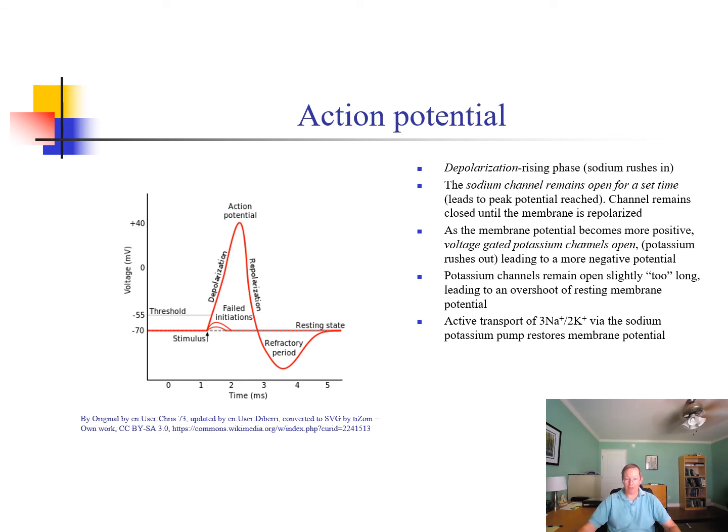Now there are voltage-gated potassium channels that will also be activated during that depolarization. And when that happens, potassium will move from the inside to the outside, as well as the sodium channel then closing after a short period of time. And this is why the potential peaks and then goes down more negative. I'll overshoot a little bit and have a small refractory period when I can't excite this cell, and then reestablish that resting state as I'm using the sodium potassium ATPases to go back to that original state.